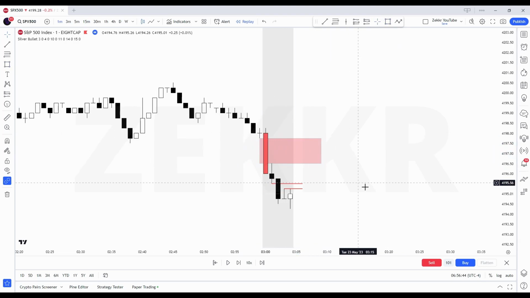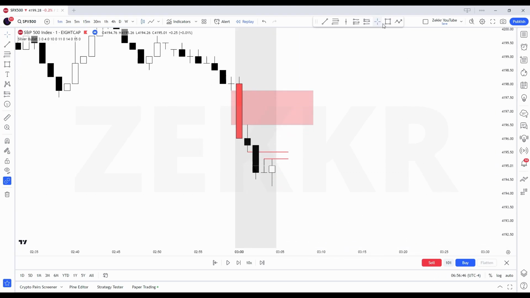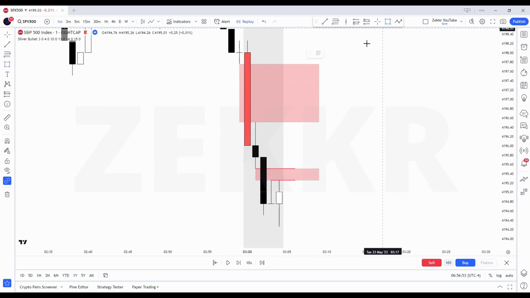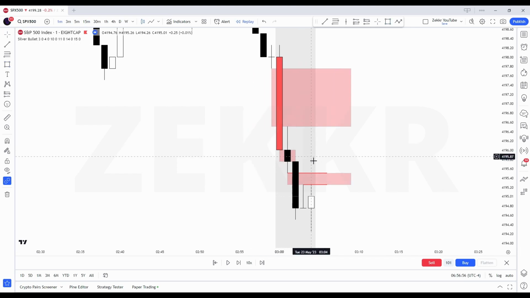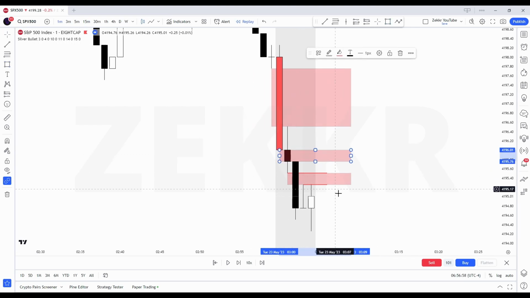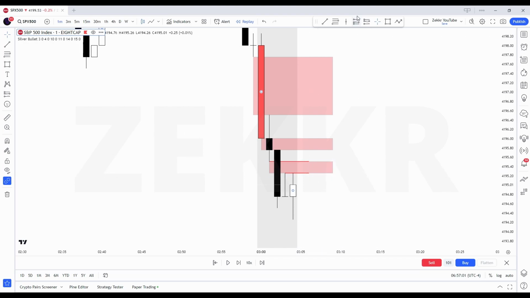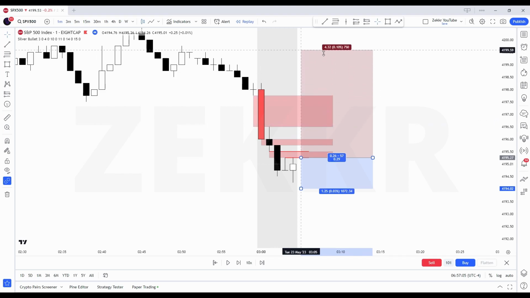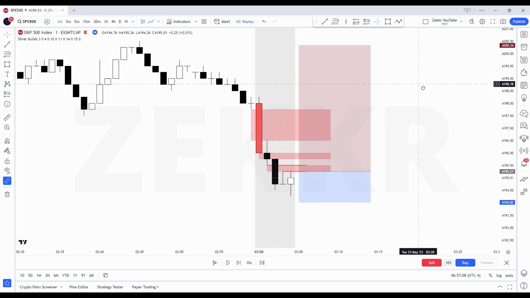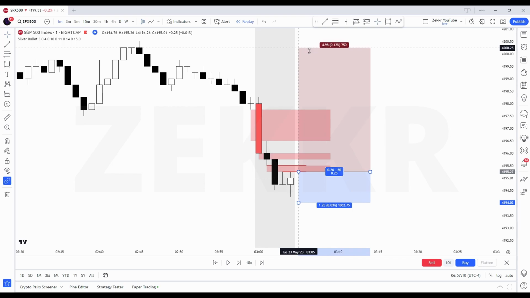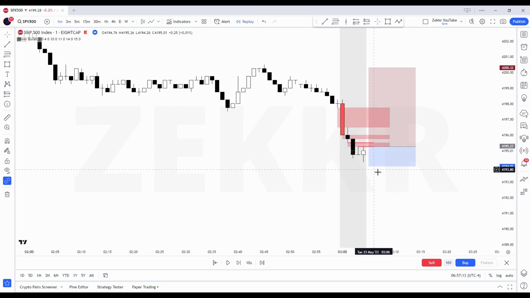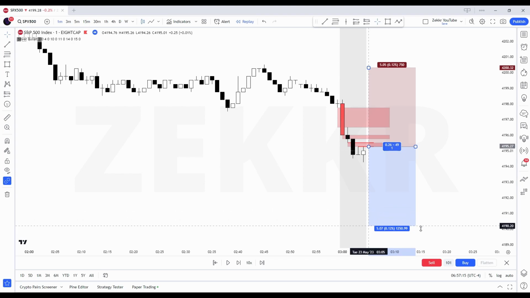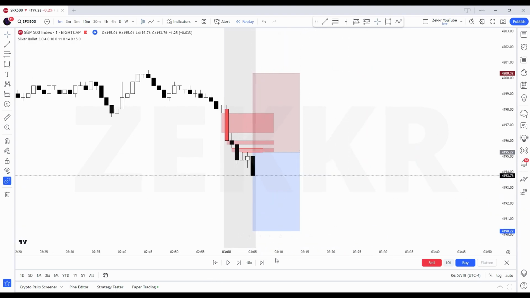But then, as you see, you got a new fair value gap, which is marked by the indicator as well, and you have to take entry from this one, because you always have to take entry from the closest one. Now if you take a look, there's also a fair value gap here, but since this is the closest one, we ignore this one, and we take entry from here. And as I said, for S&P 500, we place 5 handle stop loss and 5 handle take profit. You can see 5 handles right here, and then 5 handles right here. So 1 to 1, and let's see if we get tagged in.